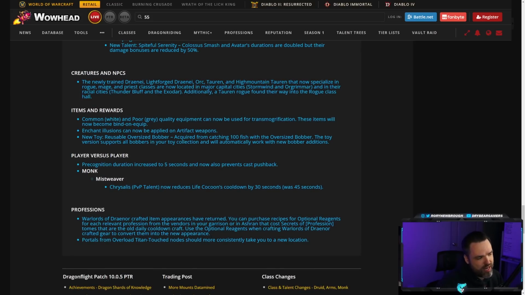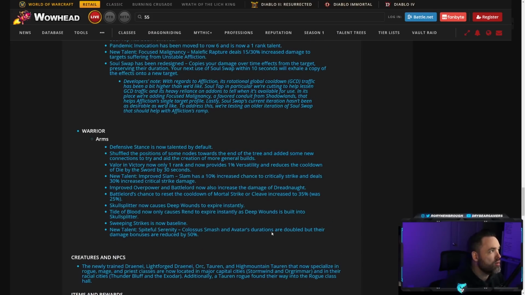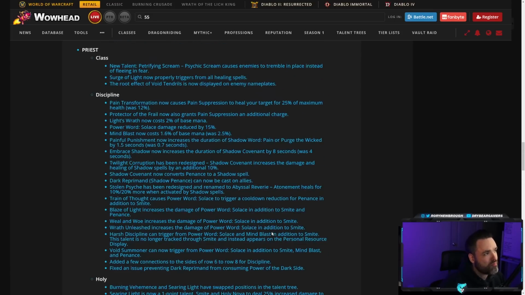And then Warlords of Draenor crafted item appearances have returned. So you can get those for optional reagents for each relevant profession from vendors in the garrison or in your Ashran. Portals from Warlord's Titan Touch node should be more consistently take you to a new location. Cool. So there it is.